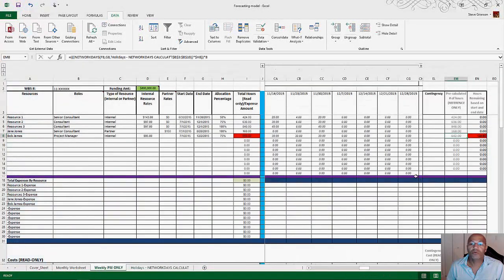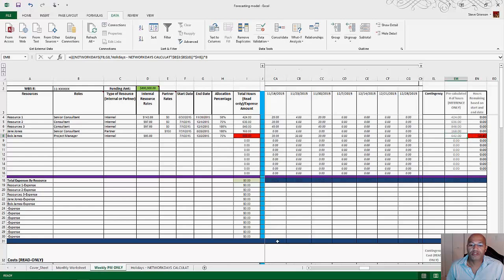That is exactly what this value does, which is the pre-calculated field. It takes into account those 2 holidays as stated here. By the way, when you have this template, you'll be able to look at it and see how this function is built out using our holidays going off the network days worksheet. So what we have here is, this is saying that I'm over allocated by 18 hours.